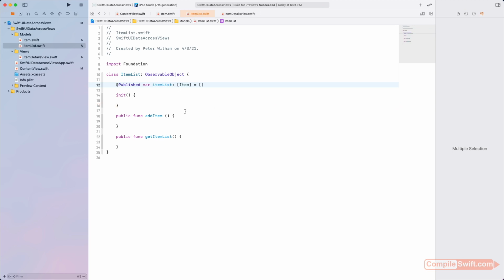This is the basic structure we need here. Everything else as we go through and fill in the details is really the semantics of making this work. This is the basics of what we need. We've got a class that we can observe, and in there is a property, a published property, that's going to broadcast to the rest of our application as the data changes. So the key part here is that the rest of our app is going to be working with this itemList. It'll make sense as we go through this. All right, that is the basic setup for getting our data structures here. We're going to move on to the next section.